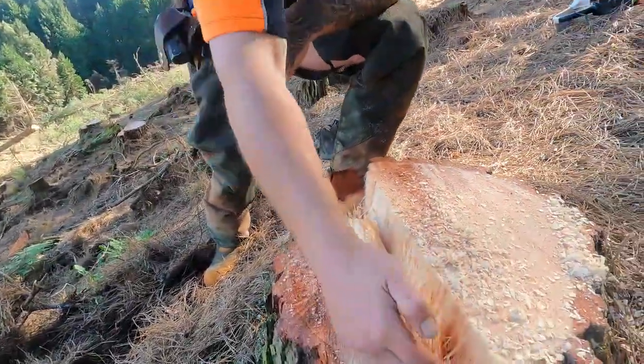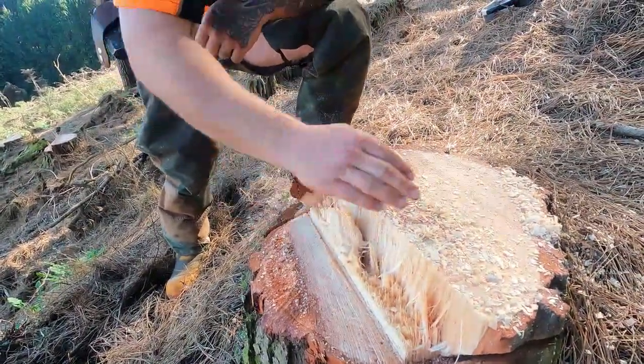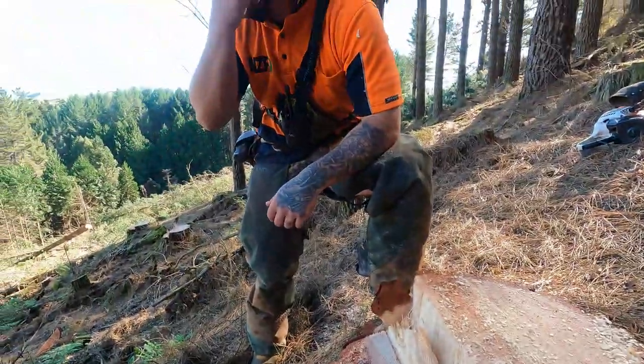So as it went, all this released and it went over nice, no tearing, save your wood.